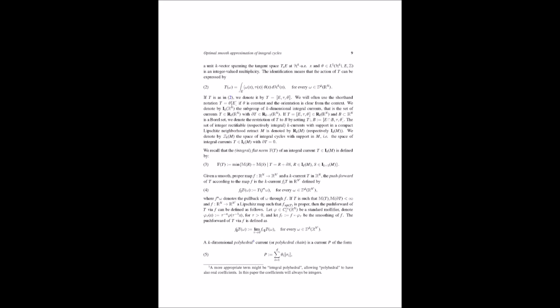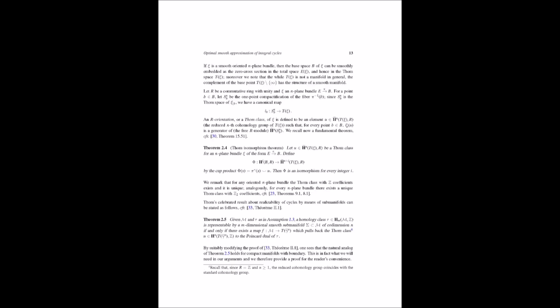Exactly. This equivalence, together with proposition 2.1, allows them to show that the restriction of the Poincare dual of our homology class to Q can be represented by a map from Q into the Thom space. So now they've got a map from Q into the Thom space, representing the homology class, just like they had a map from A into the Thom space. Precisely. And again, they make sure this map is smooth and transverse to the zero section of the bundle. This guarantees that its preimage is a smooth submanifold, representing the homology class restricted to Q. So two smooth submanifolds, one in A, one in Q, both representing the same homology class.